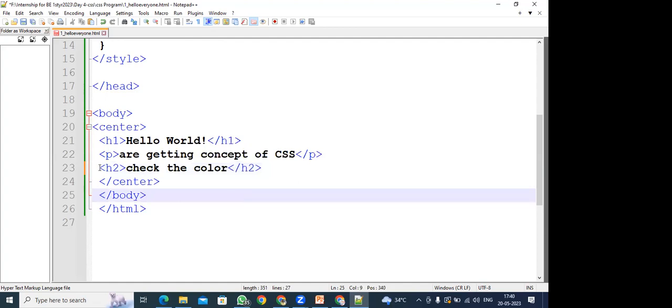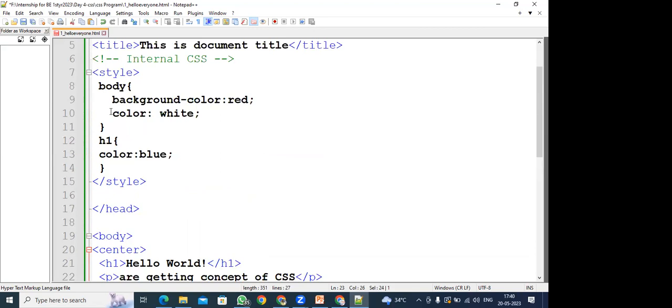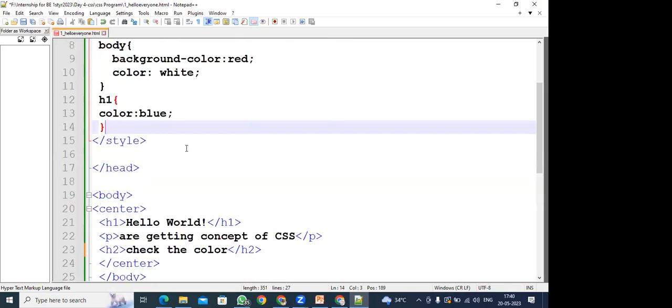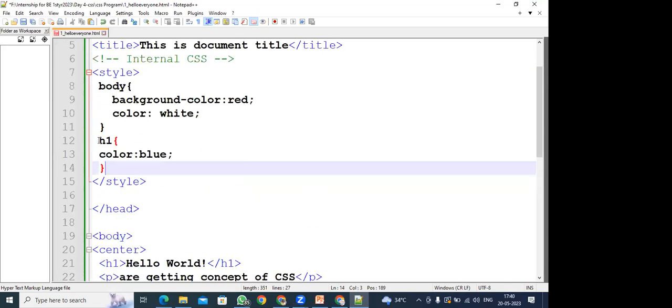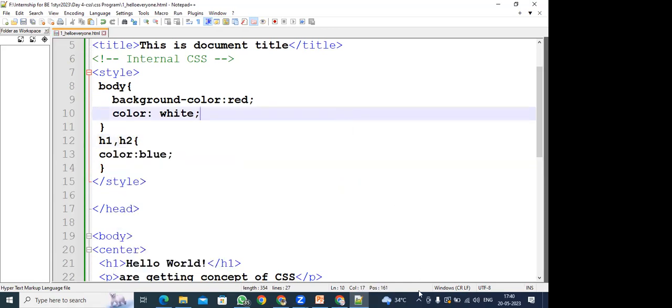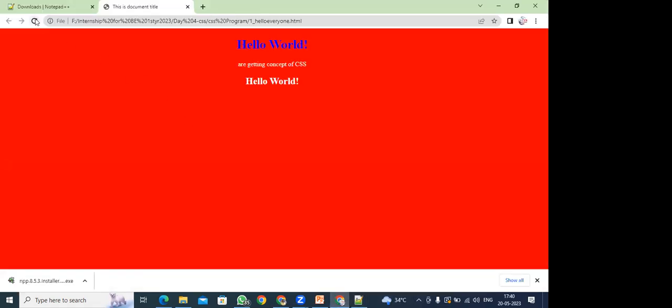Any text coming under H2, the body color will be applied. White it will be there. Execute here. It's white. Why is it white? Because here I have written a specific rule for H1. H1 is going to be blue. Can we implement H2 also? Yes, we can implement for H2. Now both are going to have the same color.